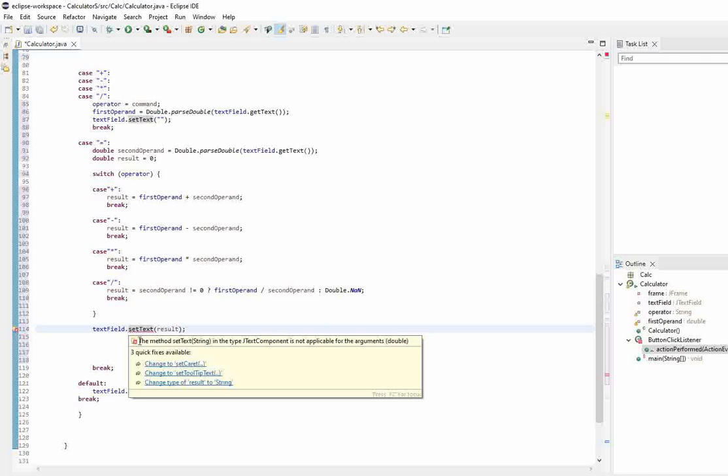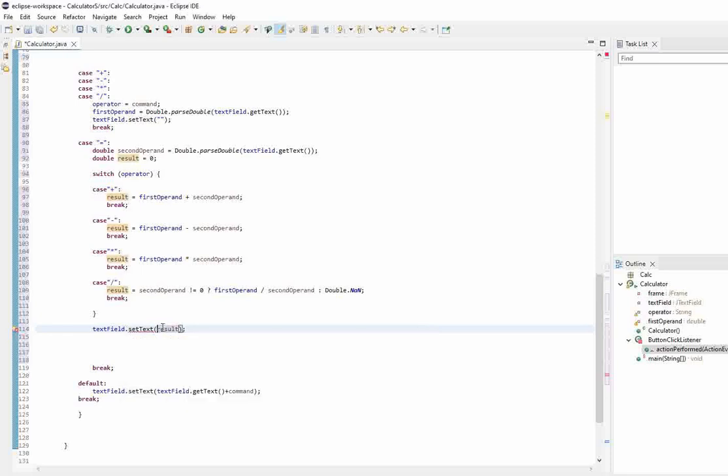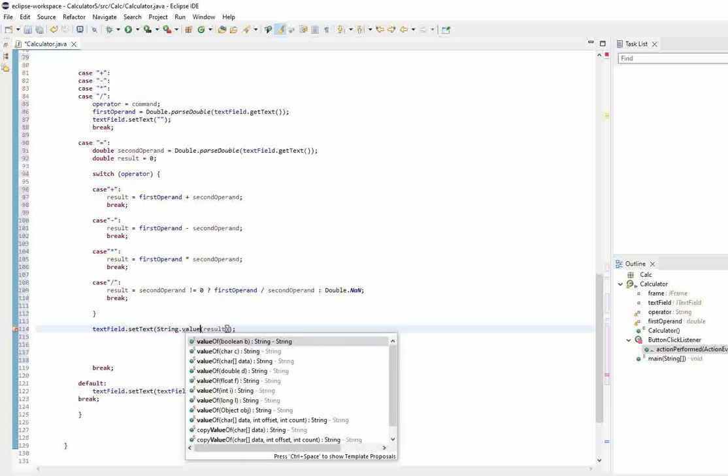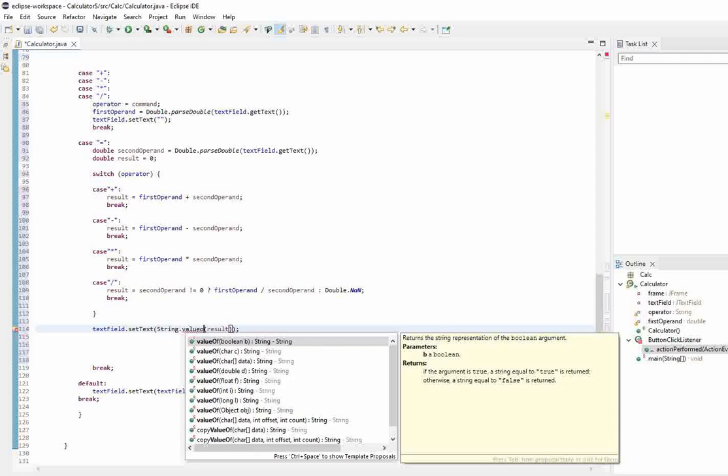Let's take a look. Result is a double, right? Result is a double, and in text field we can only set string. So it will only take a string. So let's convert the result to string. So all we have to write is String.valueOf(result).